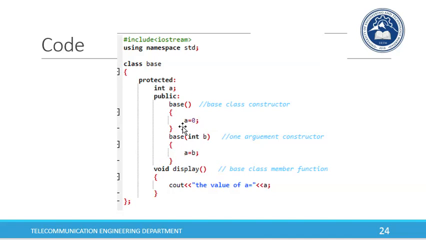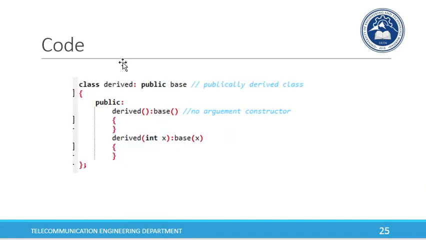In this code we are defining the constructors here and also defining the display function. This is basically the difference between a constructor and a function: a constructor doesn't have a return type and its name is the same as the name of the class. Here we do the assignment of variables, and then we have a function display, which just prints out the value of a. The first will give us a 0 value, and the second will give us the value which we assign through objects. This semicolon tells us that our class has ended.